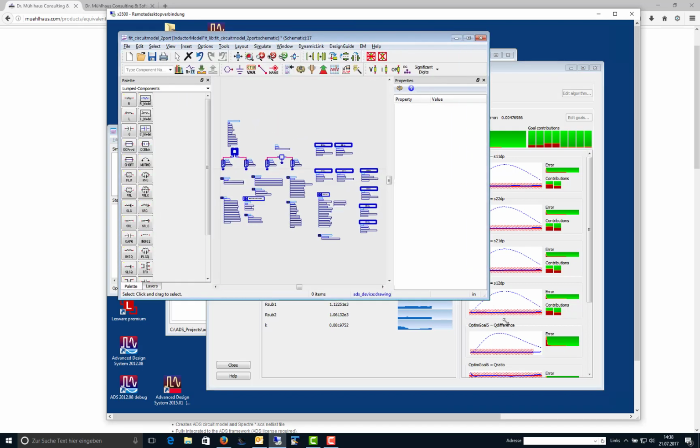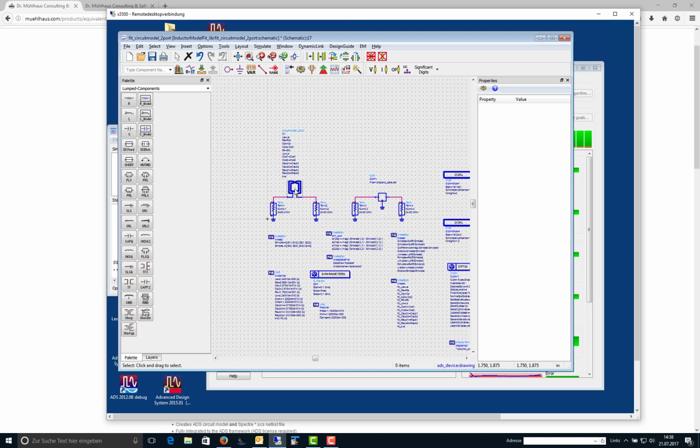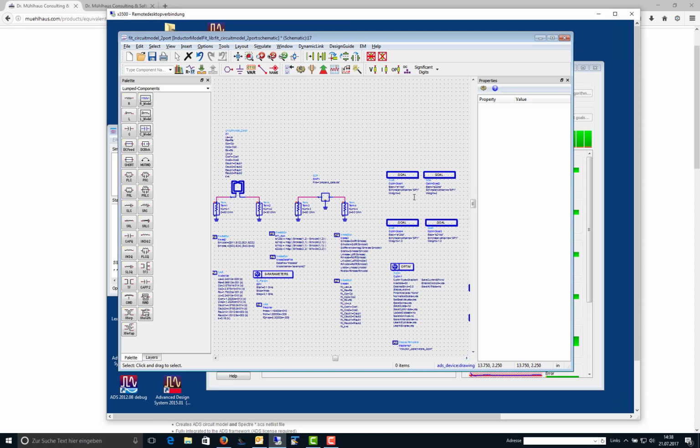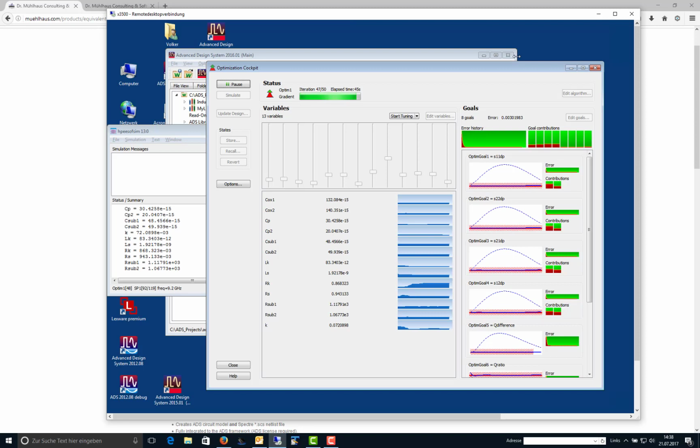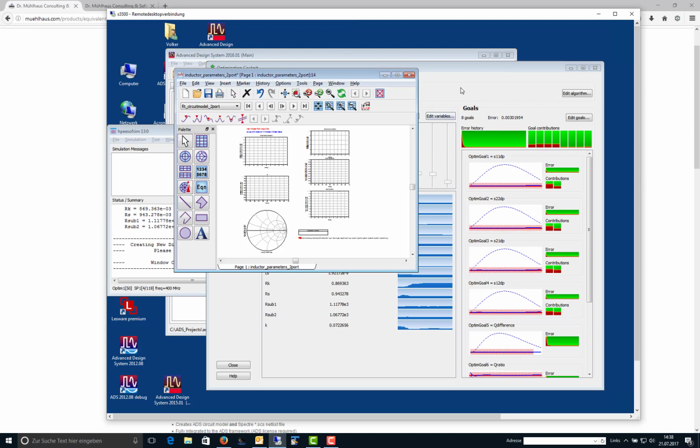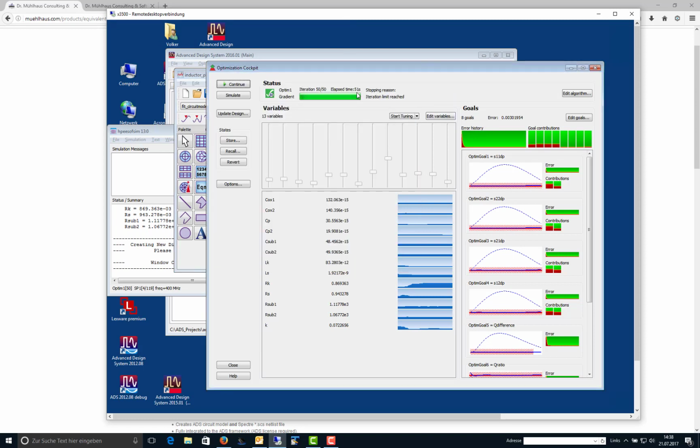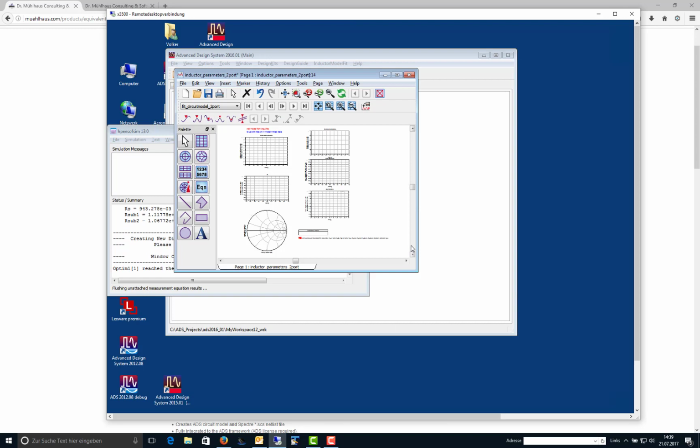So here you can see what is optimized. It's an equivalent circuit model. It's the Touchstone set. It's a bunch of parameters, a bunch of optimization goals, which are all set according to the contents of your Touchstone file. And optimization is started automatically and has now reached 50 iterations, which is the limit that is preset. We see the error has become very, very small. So we can close this, update design, and our equivalent circuit model fit is finished.